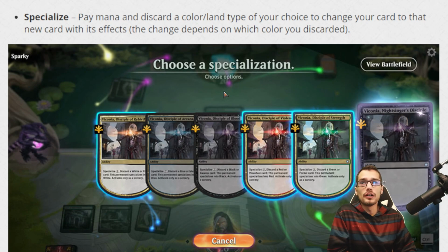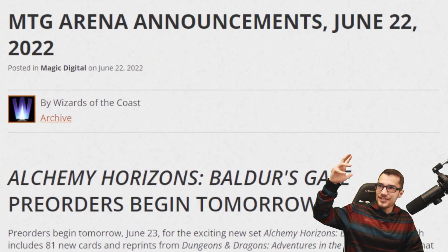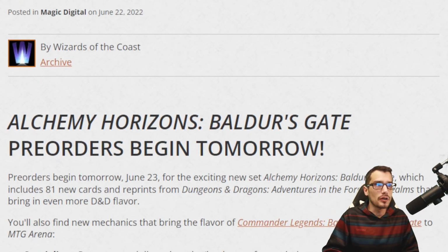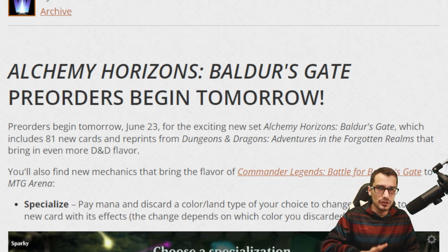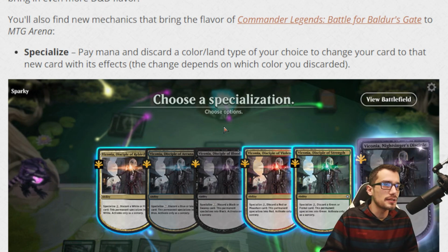All right, here we are. First up, I guess, Specialize is a new mechanic. But before we get there, let's go up here to the news and announcements, just so you know what we are talking about today. For June 22nd, 2022, the pre-release or pre-order bundles are available, and we can talk about the value between the two of those as we get there. There's not too much to talk about, but if you're new to this, it may seem a little bit more confusing than it is.